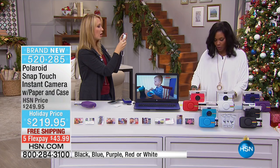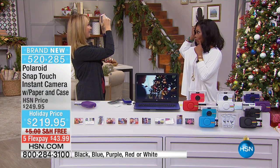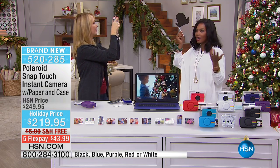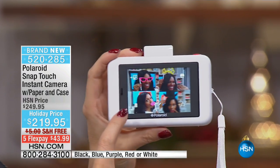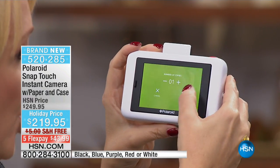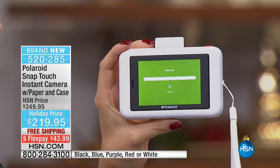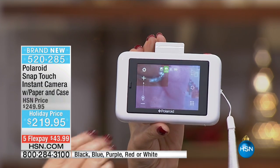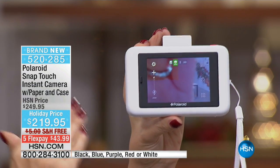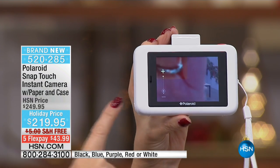Big kisses! Gorgeous! And now the bowler hat — that's hilarious! Look at that, that is the biggest hat I've ever seen. So I've just captured all four of those images and now I can print it out as one picture. I can print up to 10 of them if I want, and hand them off to every friend and family member in the room. It comes out in just a few seconds, thanks to that zero ink technology — all you're doing is replacing the paper, and we're including 30 sheets for you.